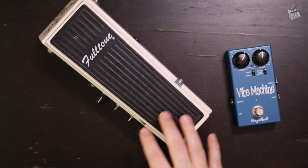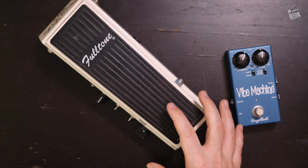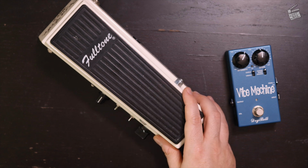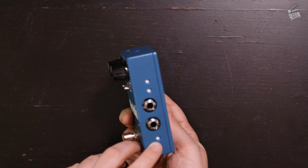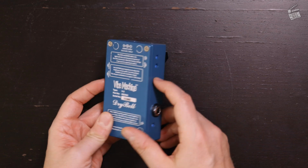That would be the opposite of the DejaVibe, where I just turn it on and it always sounds good. And I generally don't even tweak the knobs, which is great for playing live because it's really consistent. I would be concerned with the VibeMachine that I'd be playing live and I'd want to change the settings and I'd have to pull out a little tiny screwdriver.